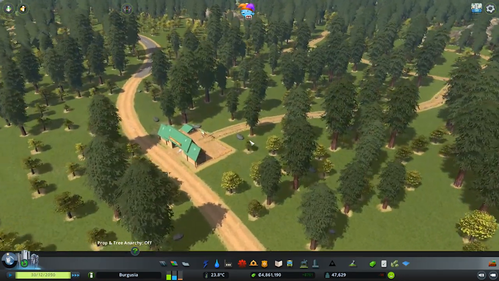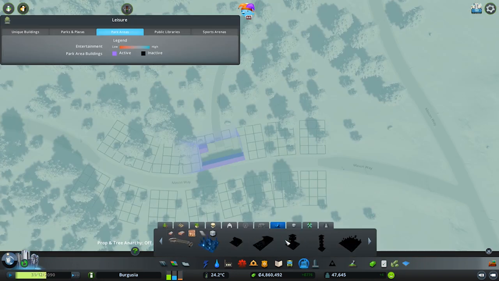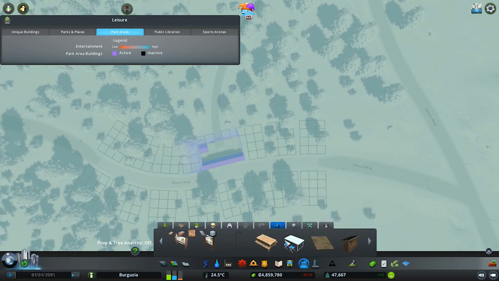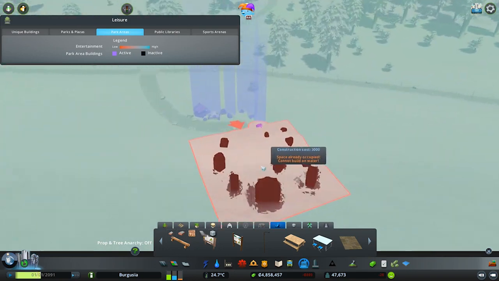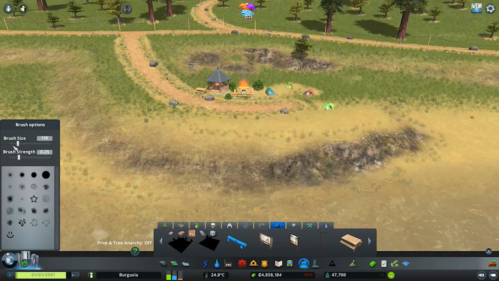Okay, so let's continue with our little detailing. So towards the back end of the national park stuff, we have a whole bunch of assets to play with. Again, similar to how we detail everything else. So let's go ahead and make a little bit of a fuss out of this little shoreline that we've got going on.